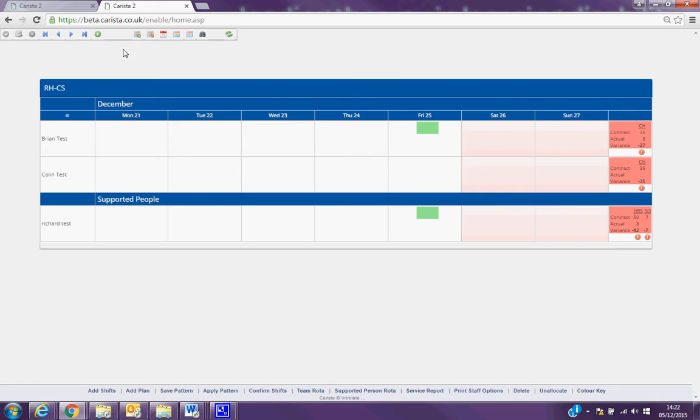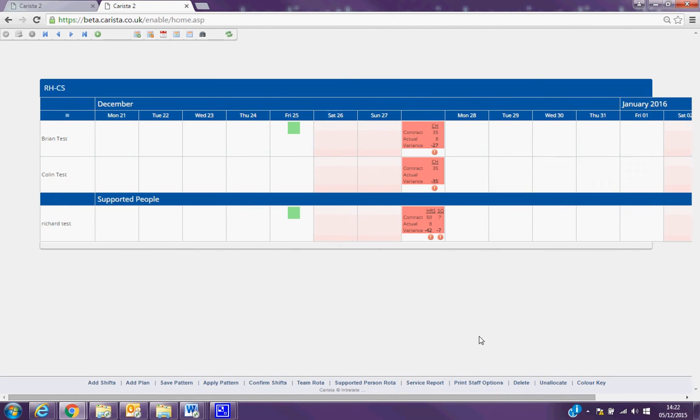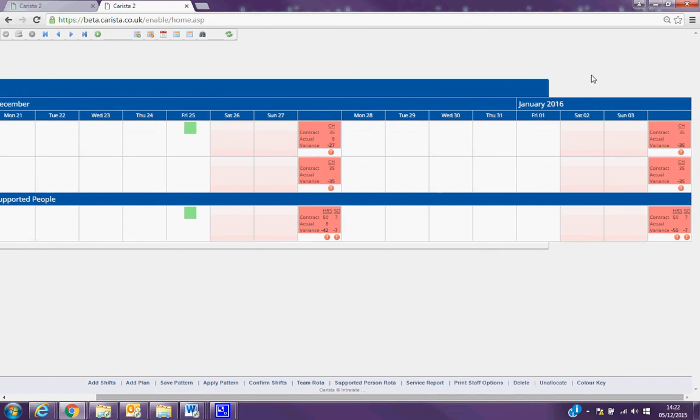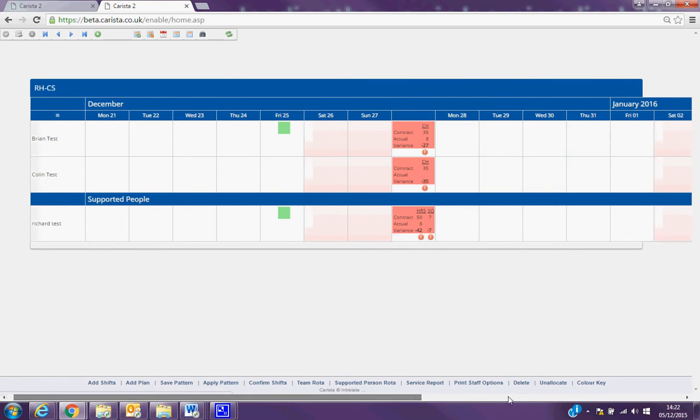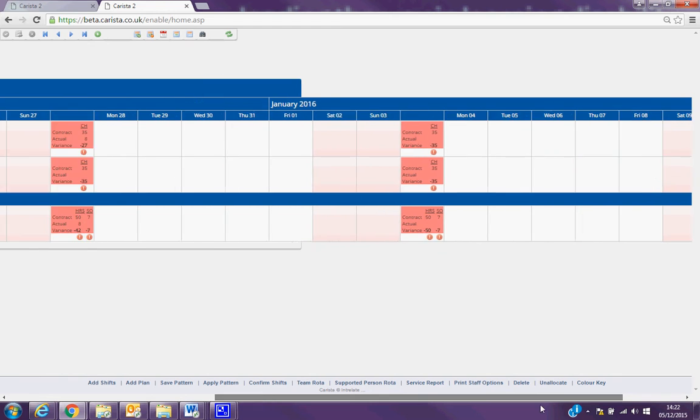The other buttons to note in the toolbar are all the little calendar buttons. So if I click show more, it'll show me an extra week. If I scroll along here, as you can see, it's added a new week on. If I click show less, the second button along here, it'll take the week off, and you can keep clicking that. So if you want to see more than 2 weeks or 3 weeks, you can keep clicking it. You just have to scroll along the bottom there.